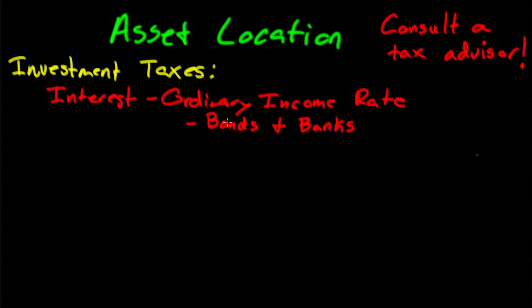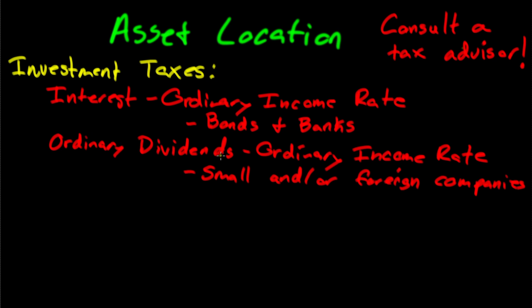Interest comes from bonds and also from banks. So for the first time in like 15 years, we can all earn a decent yield on bank savings. Like maybe you got a high yield savings account with a 5% interest rate. Understand that 5% interest you're being paid is going to be taxed at your ordinary income tax rate. And for some of you, that's a very high rate. And I'm going to come back to this in a little bit.